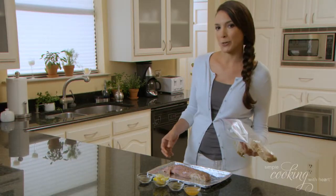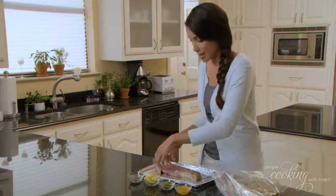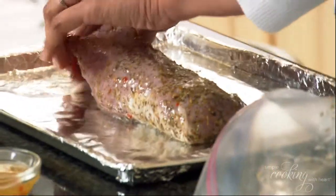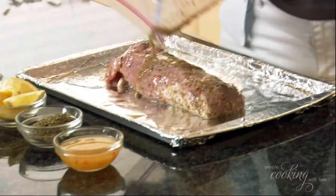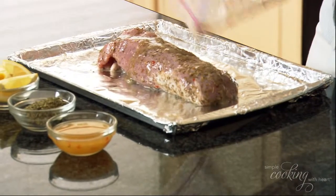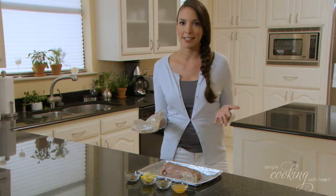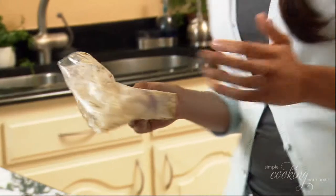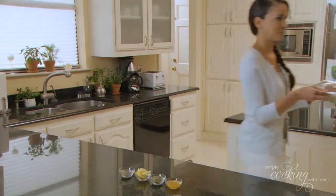One thing about pork loins is that they always have one end that's a little bit smaller than the other. So I'm going to go ahead and tuck that under so that it cooks evenly. If you'd like, go ahead and pour the leftover marinade onto the tenderloin. Never reuse a marinade that's had raw meat in it. That could be a bacterial disaster. Into the oven.